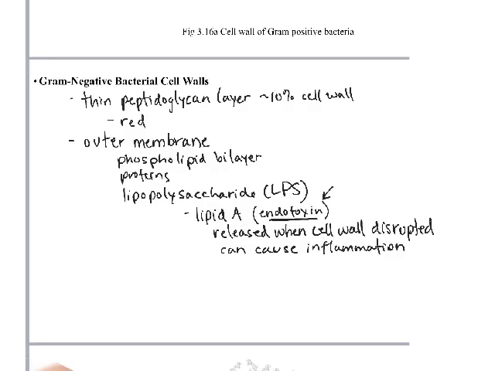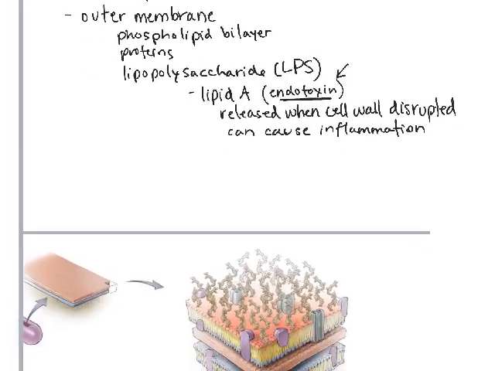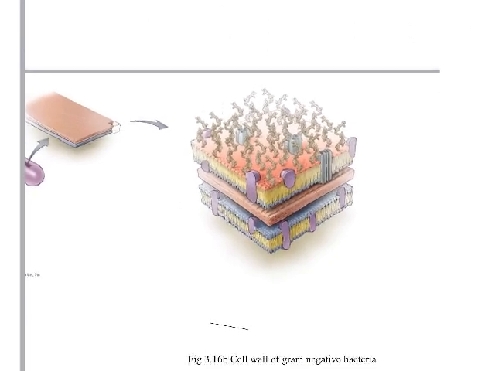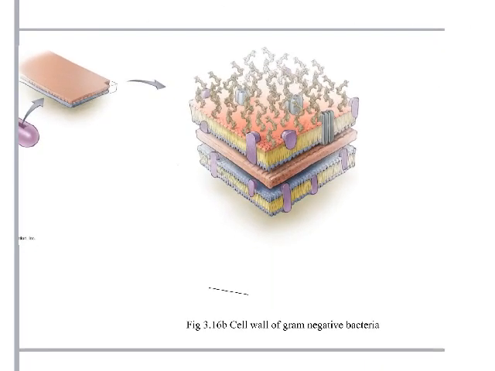Okay, so I have a picture that's going to show that a little bit more clearly. But here, let's label our cell wall of gram-negatives. Of course, here's the cell membrane. And here's the really tiny peptidoglycan layer. Okay, so this part here is all the outer membrane. It's got a phospholipid bilayer here, just like the cell, well, similar to the cell membrane.